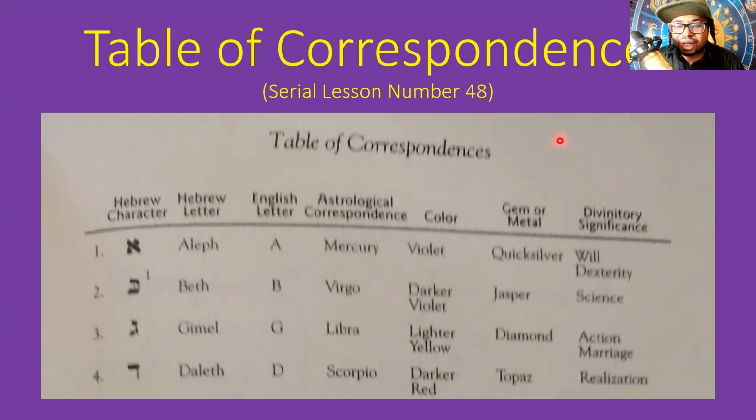And then you have the gem or the metal that's represented by the particular tarot card. For instance, the second card in the major arcana, which is the unveiled Isis, ruled by Virgo, would be Jasper. And then finally, you have the divinatory significance. The divinatory significance is really the most brief description that you can give, that will adequately represent that particular card if you pulled it during a spread or some other type of divinatory means.